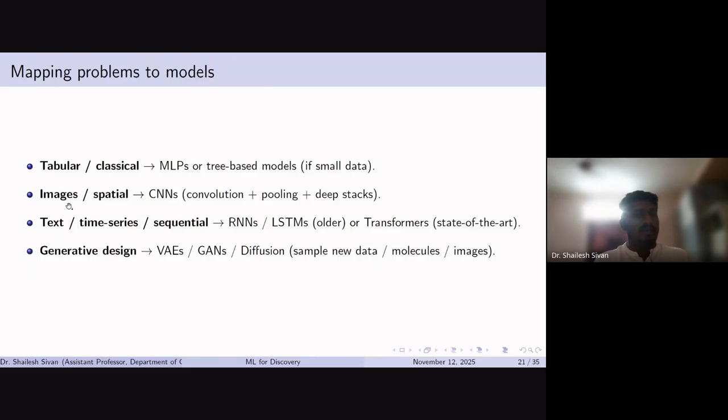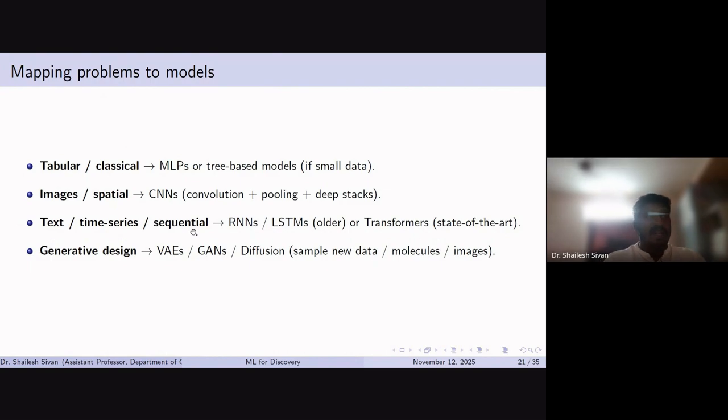For images or spatial data, we can go for convolutional neural networks. For textual data, time series data or even sequential data, we can use RNN, LSTM or transformers. For generative models, there are other kinds of neural networks like variational autoencoders, generative adversarial networks, and diffusion models. A lot of families of algorithms are available for us.